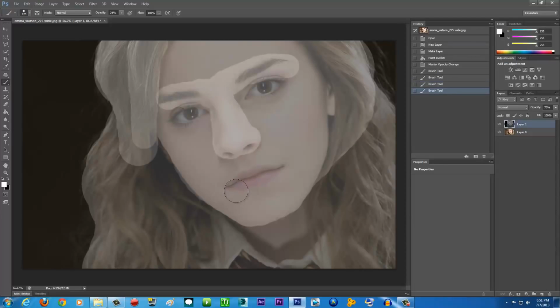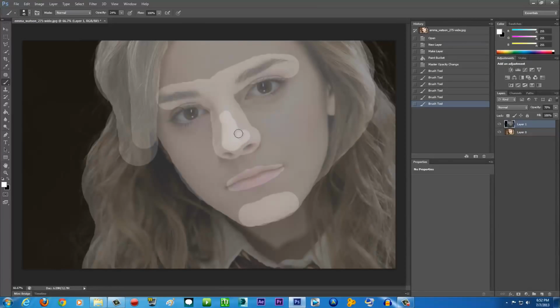And also the lips, and for the lips maybe the chin first. For the lips, make the brush smaller. I'm going to draw the lips. I hope you understand this. Basically, you're going to make the part that is closer to the camera white, and the part that is farthest from the camera black. So the tip of the nose, maybe I'm going to make it a little bit more white.